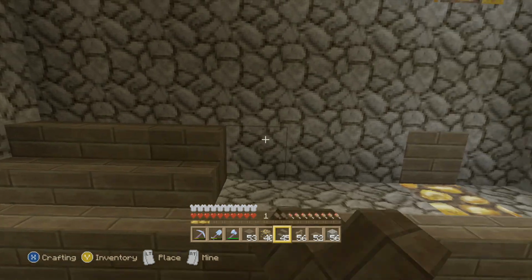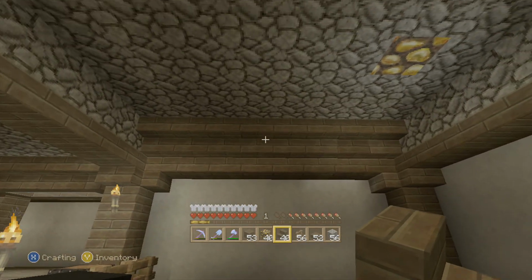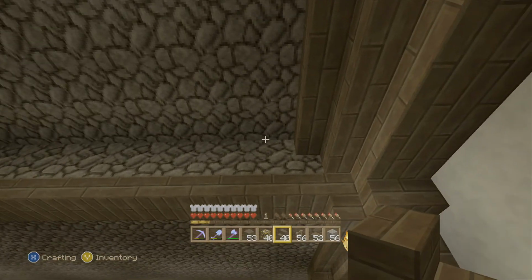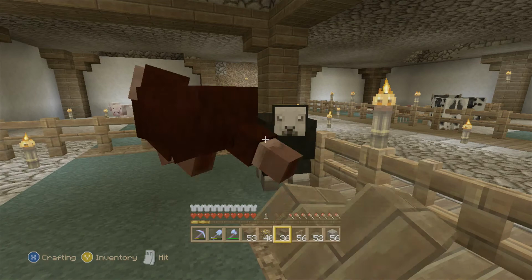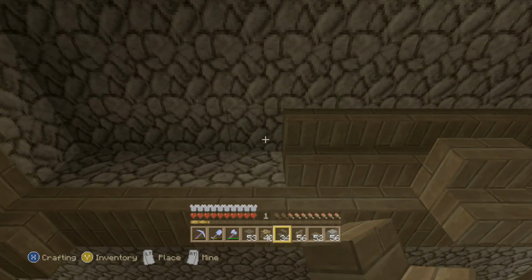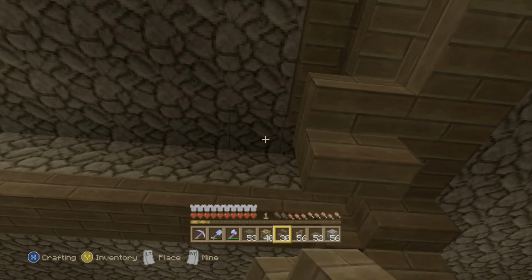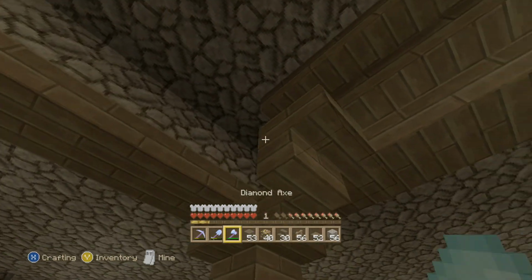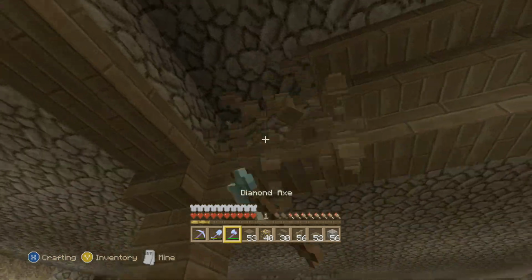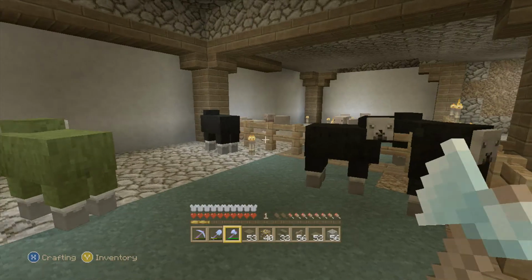Okay, let's put stairs here so we can cover that glowstone. And then, actually, let's put. Dude, get out of here. You're messing me up. I seriously want to chuck my controller through the screen right now. I can't even believe these stupid sheep.